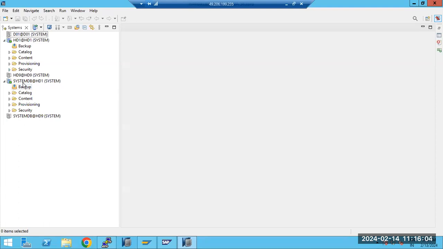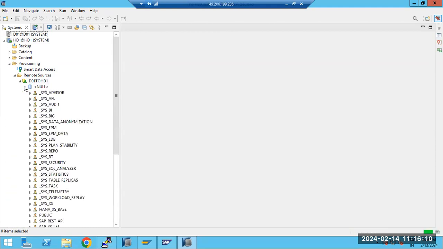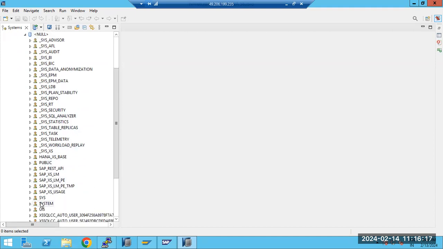So what you have done is create data provisioning here, with one remote source. From here, you go to the schema in which you created the table. This one, under the system schema. Why? Because the tables exist only under a schema. See here, I'm able to access the table data.